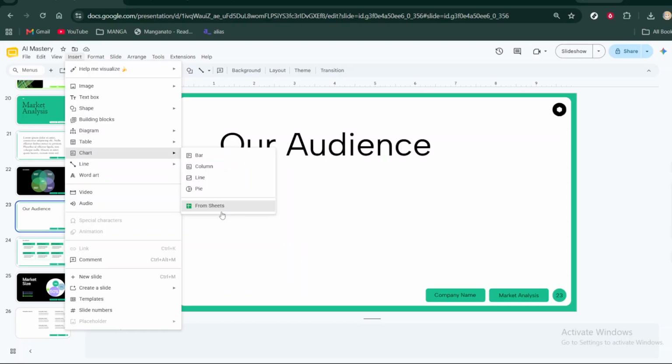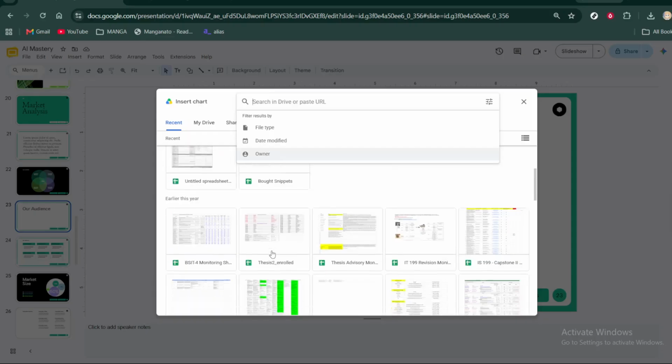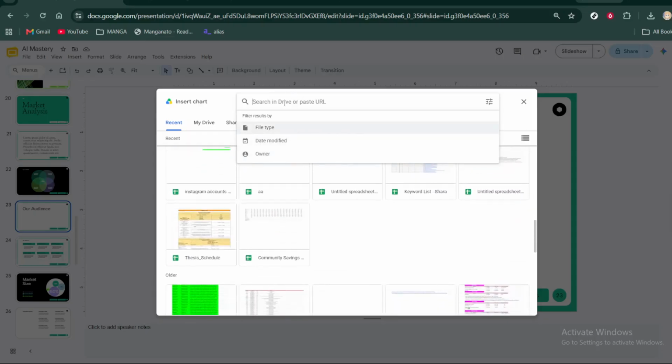Now, after you click From Sheets, a panel will pop open, showing you all your Google Sheets files. This part is straightforward, but pay attention to which spreadsheet you pick. If you have a lot of files, you can use the search bar at the top. Select the spreadsheet that contains the chart you want. Don't worry about picking the wrong one right now. You can always change it later. I've seen people accidentally grab a backup copy, so just double-check the file name before you click that Select button.